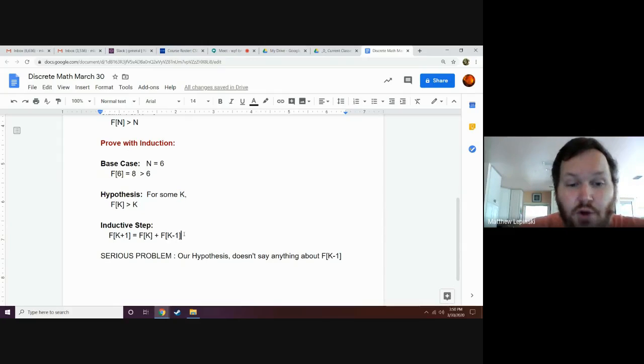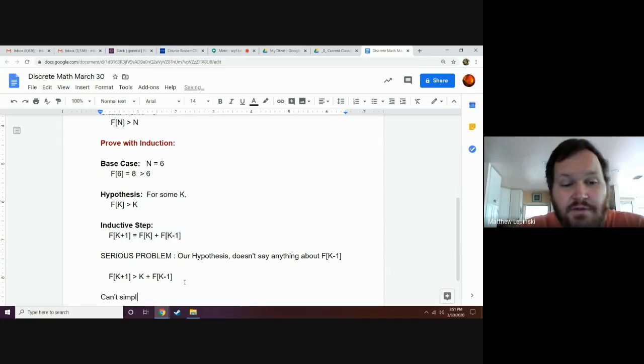But now I've got this problem because my formula here says something about f of k, but my formula also uses f of k minus 1. So I know that f of k plus 1 is greater than k plus f of k minus 1, but I can't simplify this any further because I don't know anything about f of k minus 1.